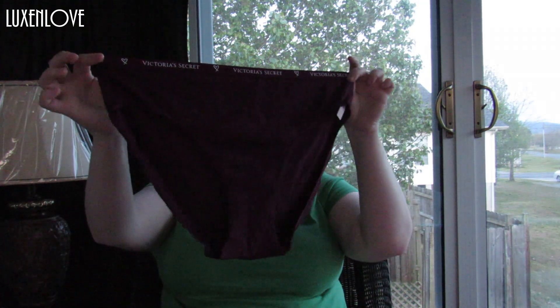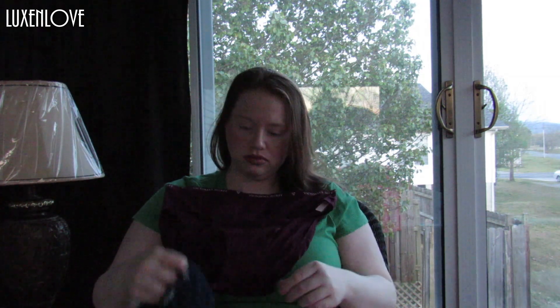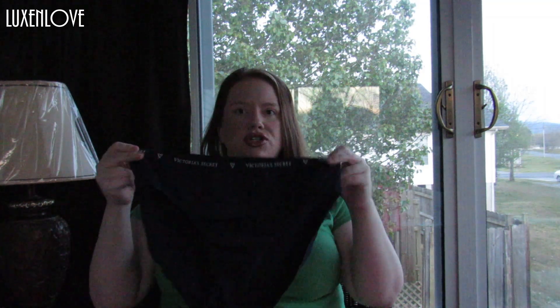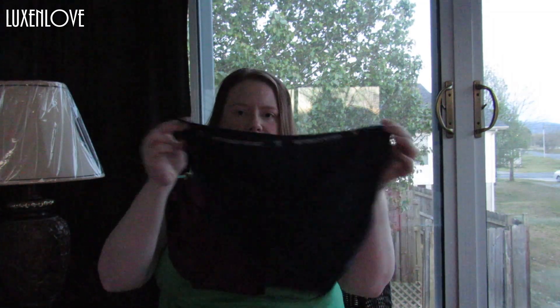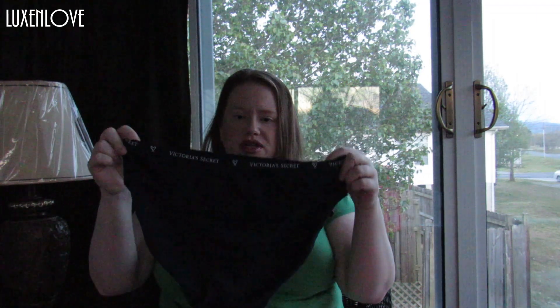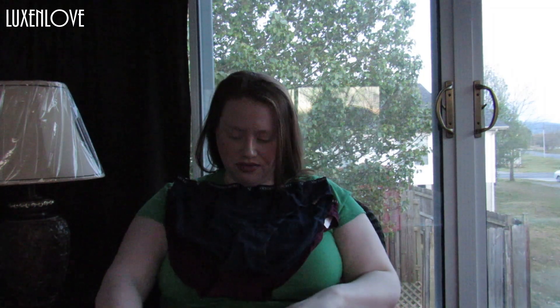First I have this pretty burgundy color that I really like. Then I have a pretty navy color. I do wish they would bring out some fun colors — I feel like in the high leg brief they don't get as many fun colors as the other styles. I'm not sure why, but I really do wish they would bring out more fun colors in the high leg brief, because I really like fluorescent colors. That's kind of my favorite thing.